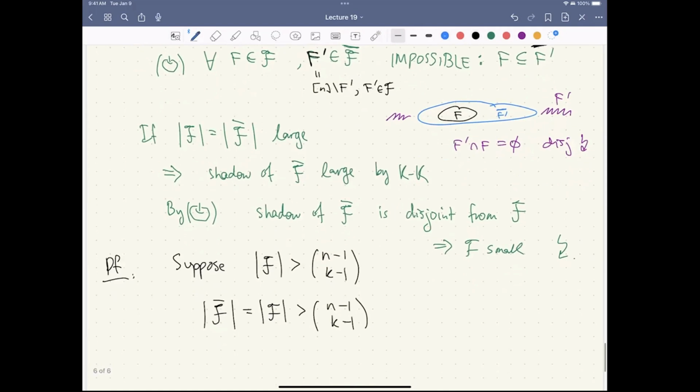But the complementary family is an n minus k uniform family, while F is k uniform. It's more natural to write its size in this form.